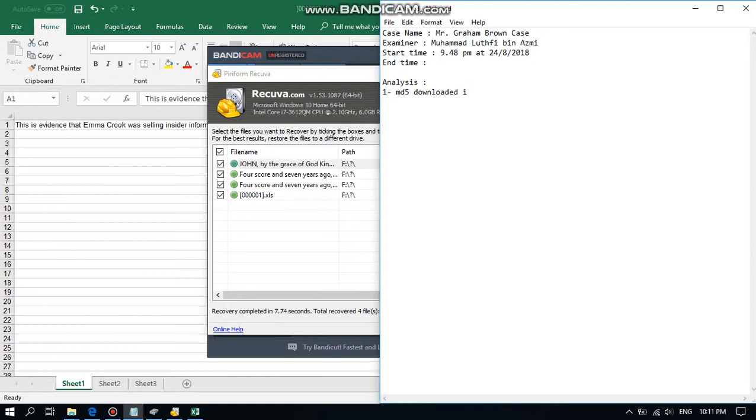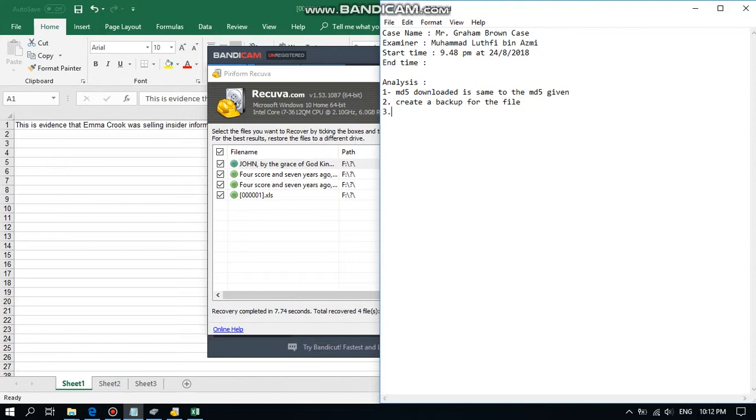Second, we need to create a backup of the file, so that if the original file is corrupted, we can use the backup file to continue our investigation.